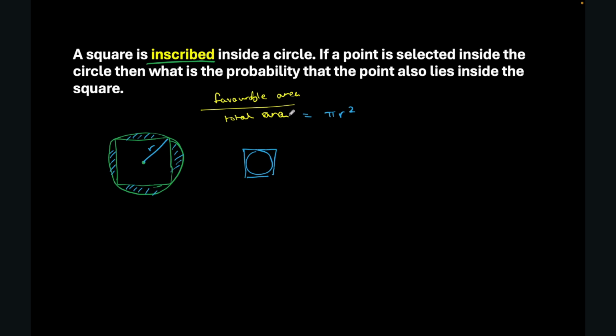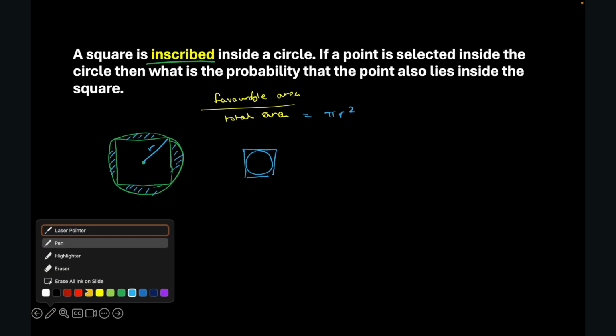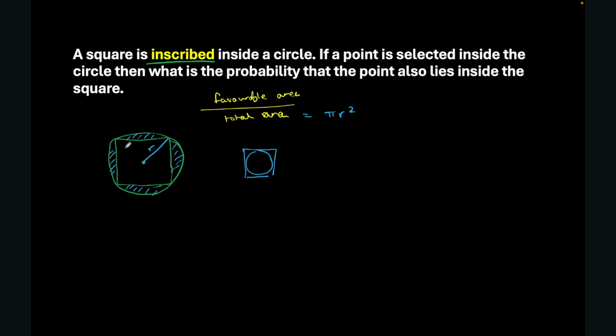Okay, now how do we find the favorable area? Well, we just need to find the area of the square. Let me change the color. Let's make it a little colorful. Okay, I need to find this area, right? Well, I know for a fact that this is r. Okay, I know this is r, so that's kind of like the hypotenuse. So let me make a bigger square here. So this is going to be 2r. And I know this is a square, so this is going to be 2r by root 2. And this is going to be 2r by root 2.